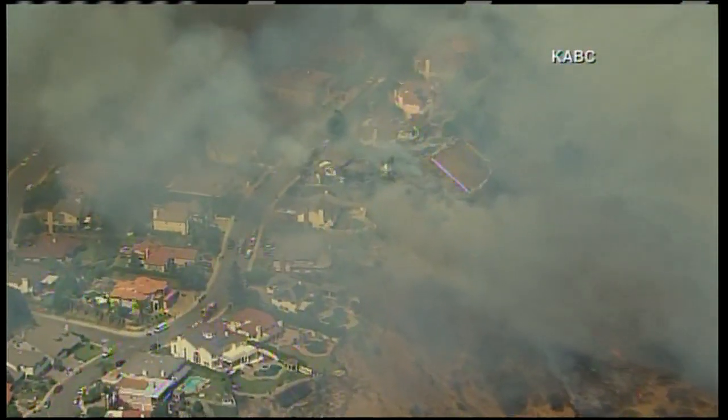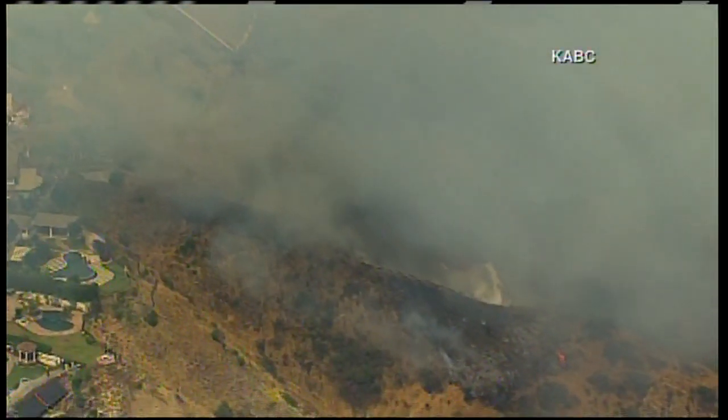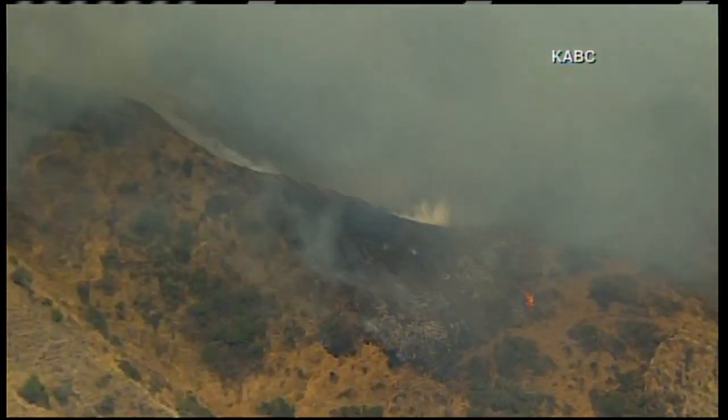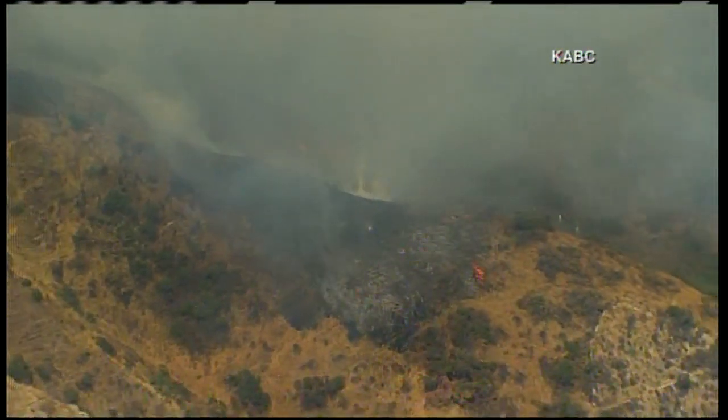It starts very small. We'll see a very small spot flame, and all of a sudden it'll catch into a little canyon with a few larger chaparral bushes there, and you'll see it just start to go. And that's what you're concerned about. You just never know when one of those embers are going to get stuck under the eaves or get into an attic. And that's what they're concerned with right now, trying to get the fire cooled down, trying to stop it with that defensible space. But the unaccounted for embers are what they're really worried about.